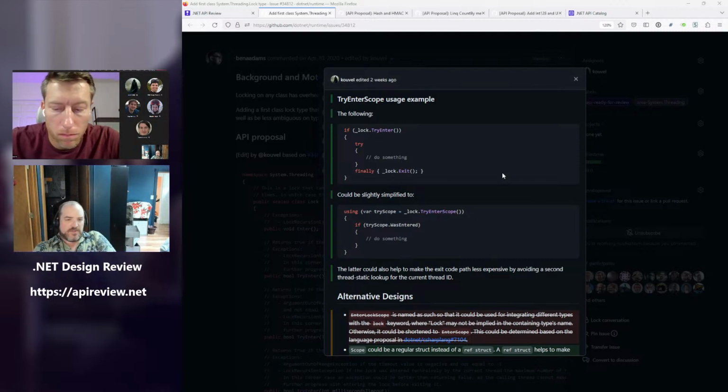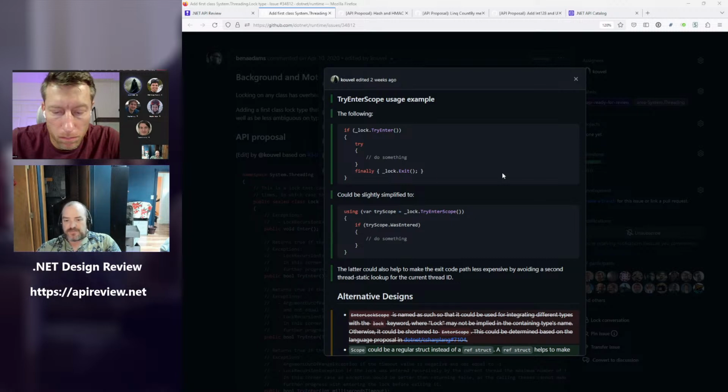Right. So the general answer, because you proposed it as a nested type, is that if somebody would ever need to write down the type, which you avoided by using var, which doesn't count, then it can't be a nested type. So basically, we only use nested types when they're invisible. That's not 100% true, but it's the general starting point. So it would need to go to a sibling type if it needs to be talked about.